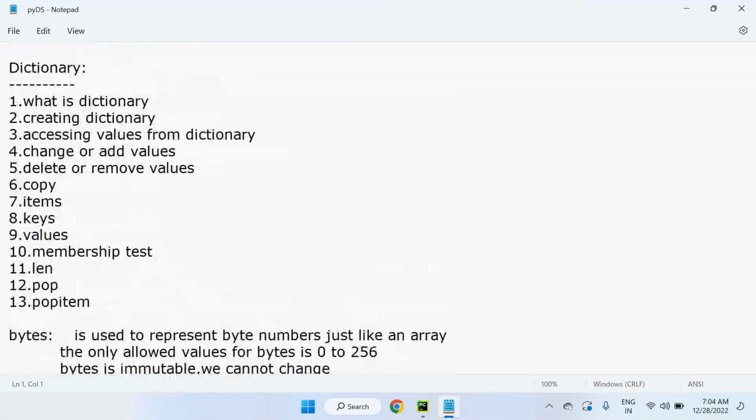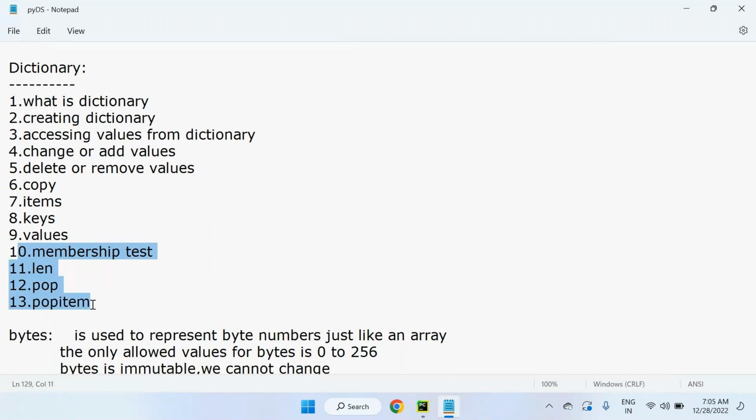We have seen what a dictionary is and how to create one, how to access values from a dictionary, and even change or add values, delete or remove values, dictionary copy, items, keys, and values. Now today we look into a few more functions related to dictionary.